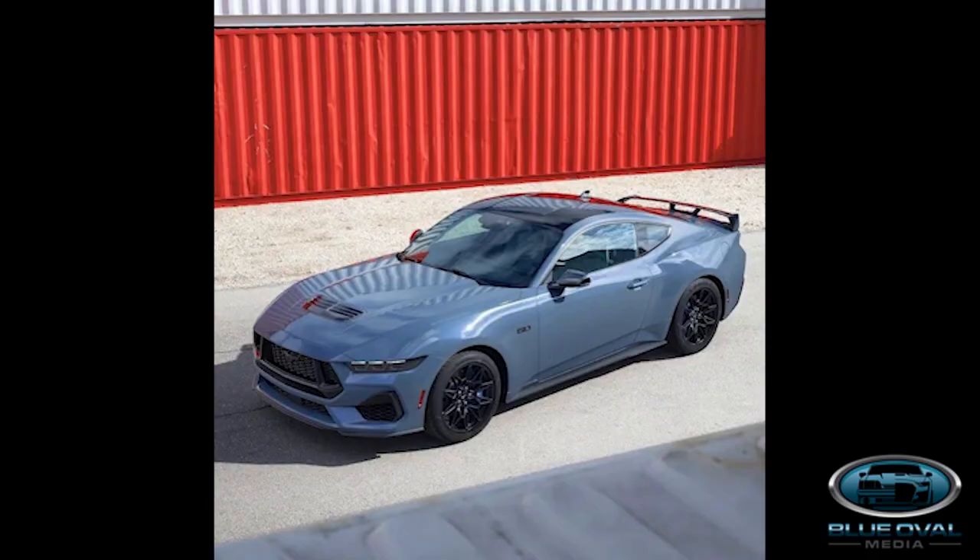The first thing I want to talk about is the exterior and the body of this car. As an S550 fan, I'm going to be very honest — I really love this new redesign of the S650. If this is really it, this thing looks gorgeous. They really modernized it, the exterior, the headlights, everything about it is pretty clean. This is just 2024 written all over it. I love it.